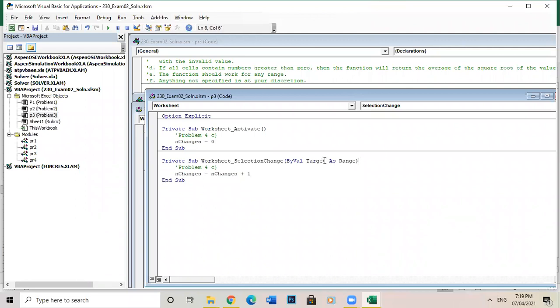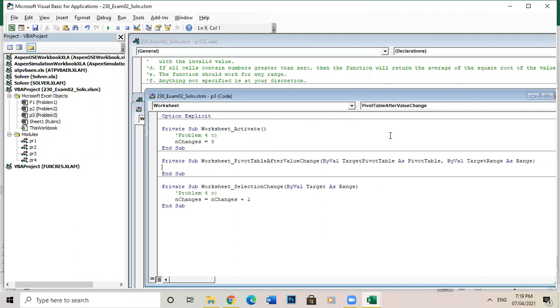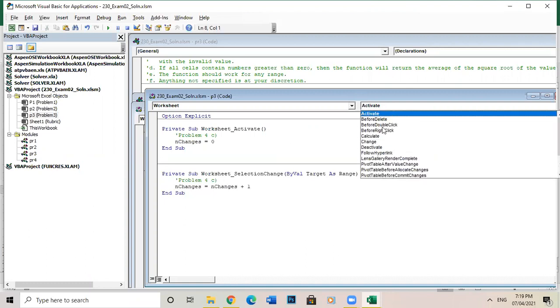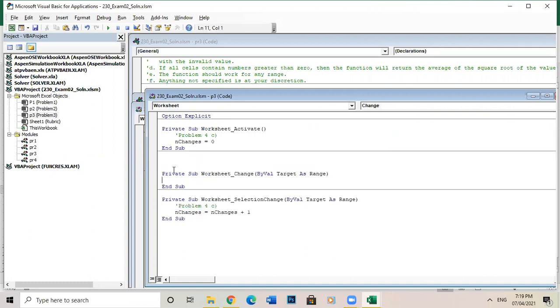Okay, and then my last question was from the dropdown, when you put selection change or whatever, the name of the sub, is that what you're selecting, or does it automatically do that? It just creates the whole thing for you. It just saves you from typing. Oh, okay. And when he made the answers, is that how he did it, or did he type it and then it popped up in the dropdown?